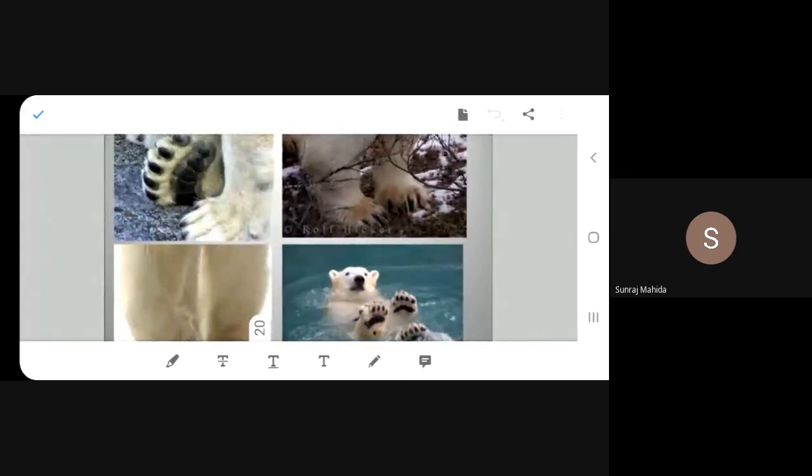Yes. Polar bears are in the polar regions. Okay. What are the features, the adaptability features, one by one? And how to start, don't jump in between. Go systematically. Say.